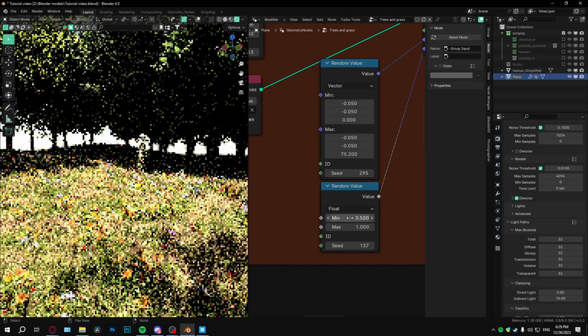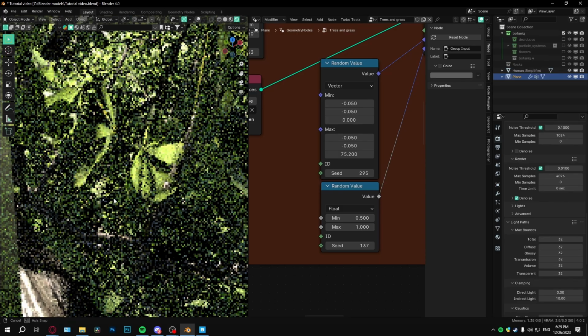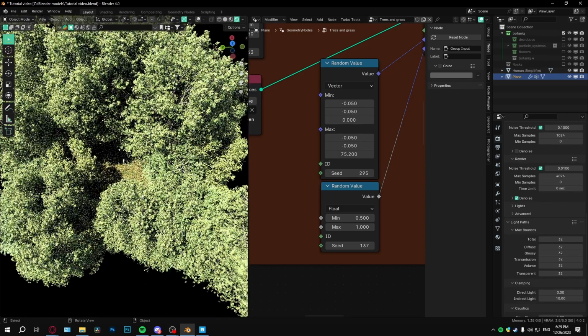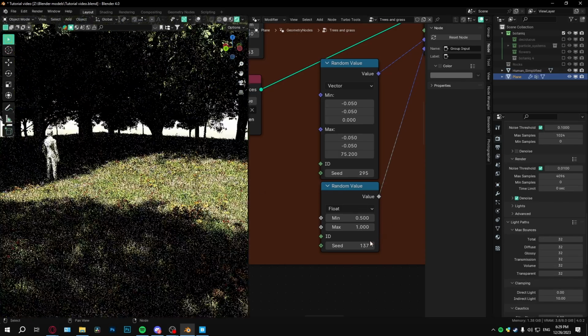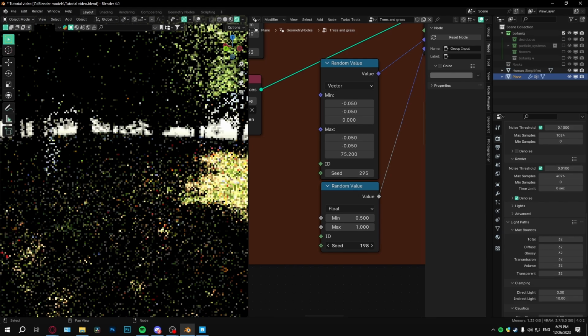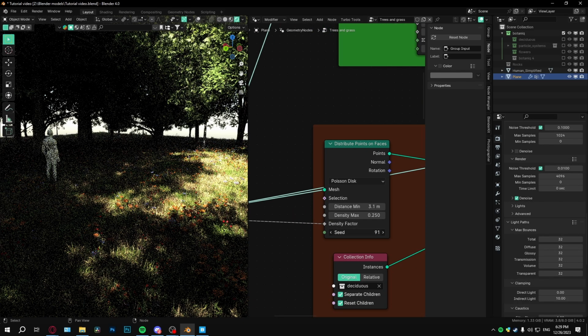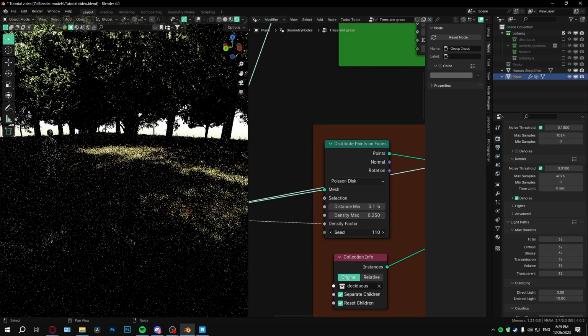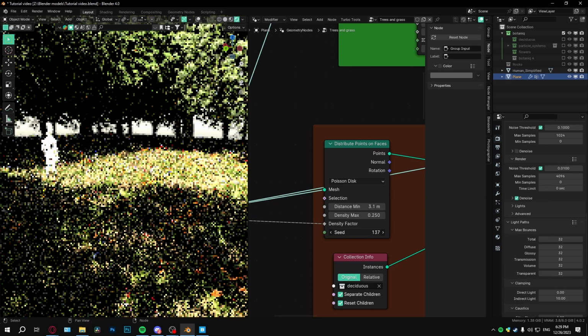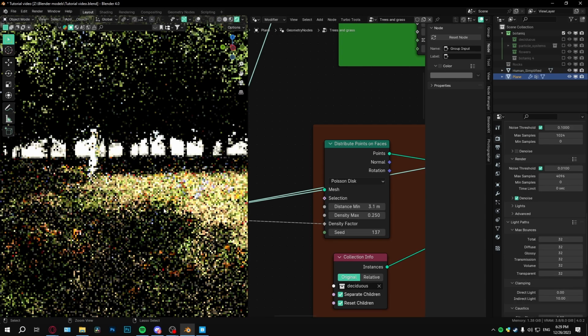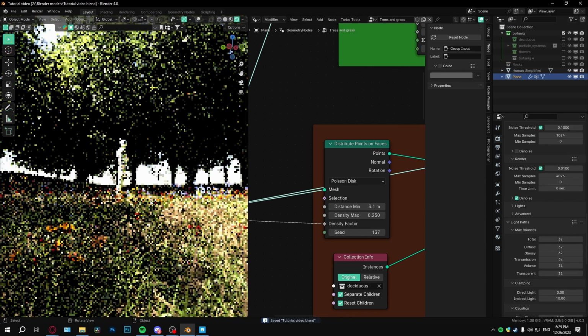Let's say reduce the minimum, so we get a little more opening at the top here, have more room. Again, you can change the seed value here, the position of the trees. You get different layouts to the way you want.